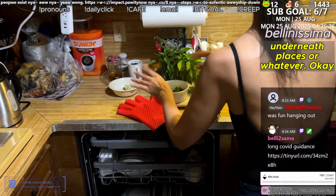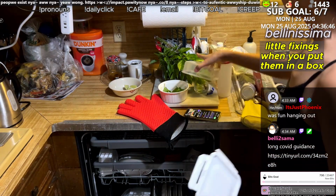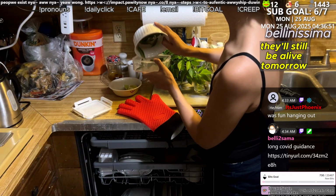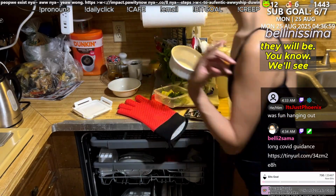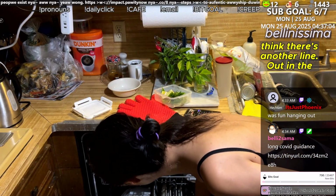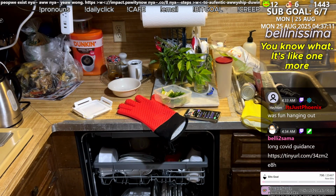Okay, so these little fixins, let me put them in a box. These I'll leave out and hopefully they'll still be alive tomorrow. I'm not really sure if they will be. We'll see. I think there's another lime out in the dining room. You know what? No, it'll be fine. There's one more lime.